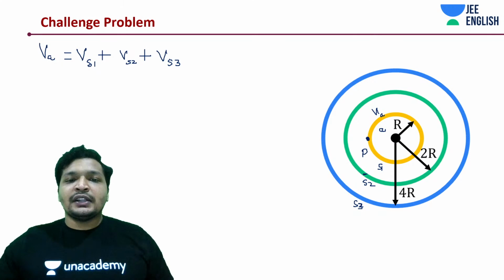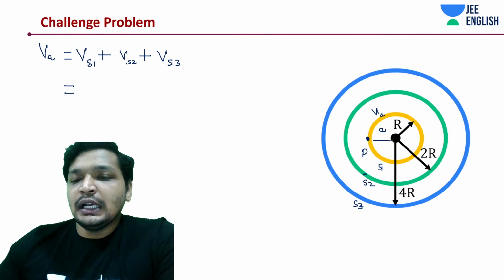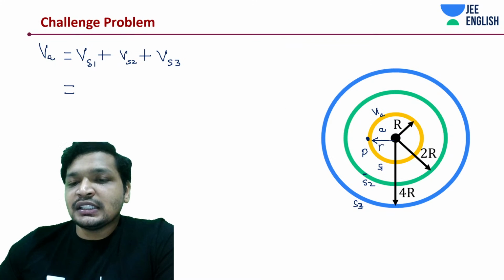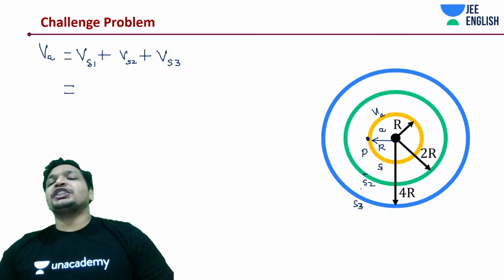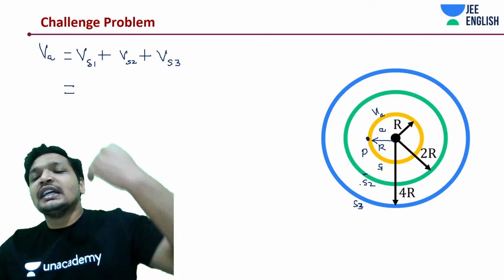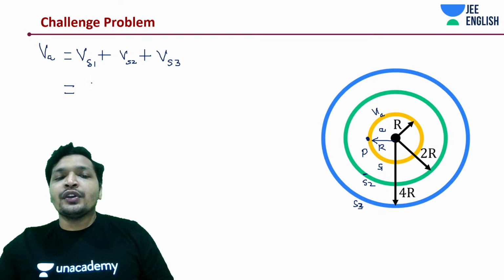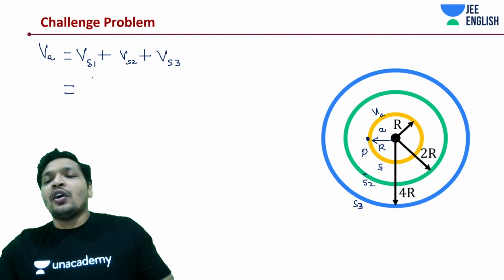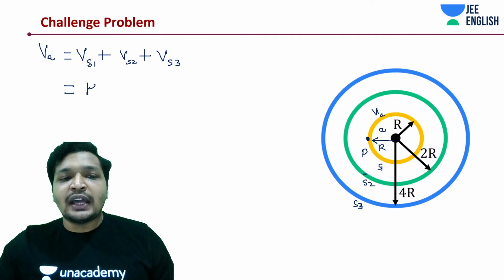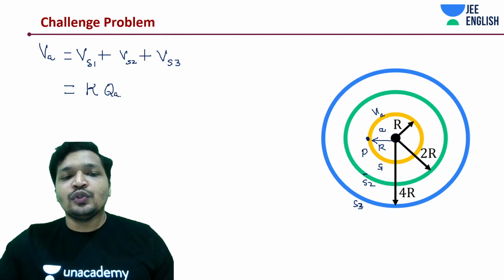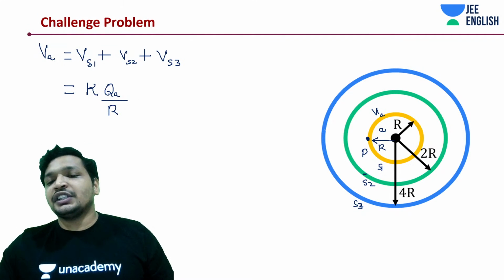Just add up those potentials. At this point P, which is an inner point for surface 3 and surface 2, for shell 2 and shell 3 it's an inner point. For an inner point, how would you write it down? First of all, on surface 1, due to shell 1, it's quite easy. You're going to directly write it down as K QA divided by R, that is the radius of that shell itself.